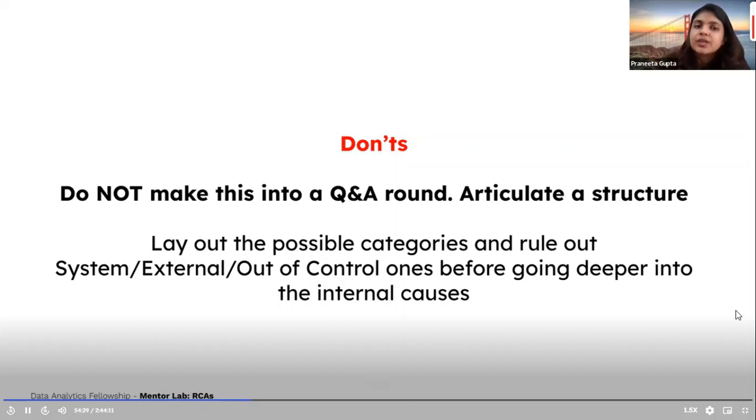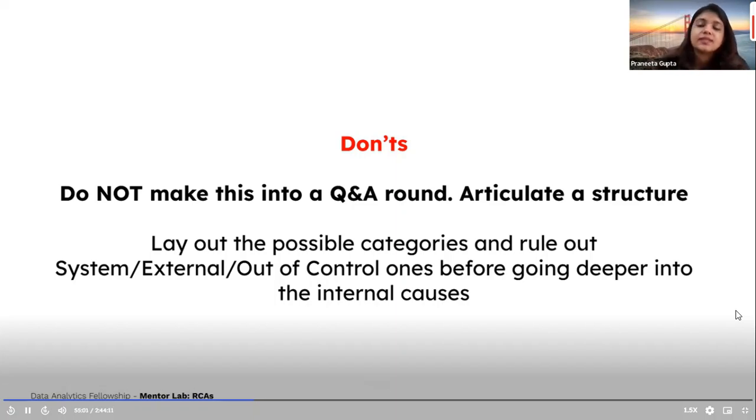What you shouldn't do is, of course, you should ask questions related to the problem statement. Like you can ask clarifying questions, but don't make it into a Q&A. Don't ask too many questions also. Always focus on 3 or 4 clarifying questions, then create a structure, lay out that structure in front of the interviewer, get the go ahead. Is this correct? Or would you like me to explore more parameters here? If they give you the go ahead, then you can dive deeper into it.